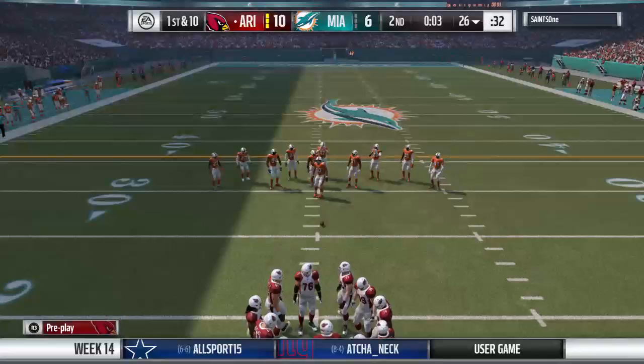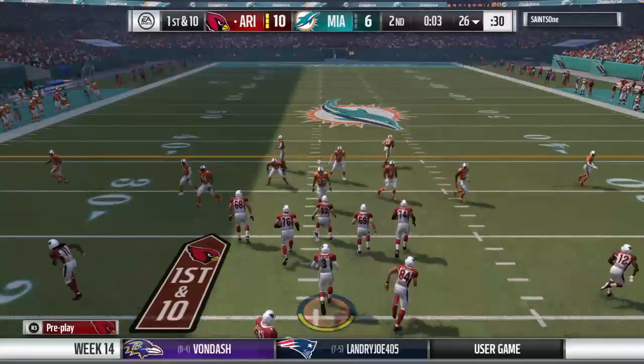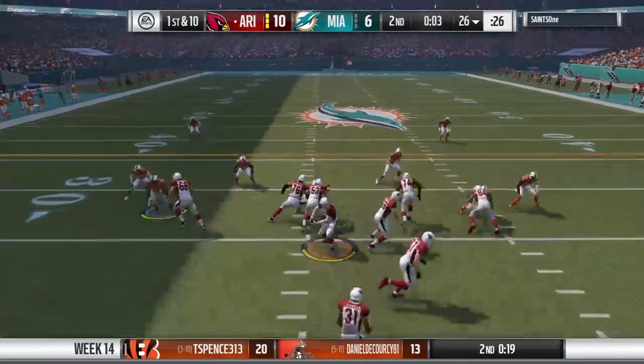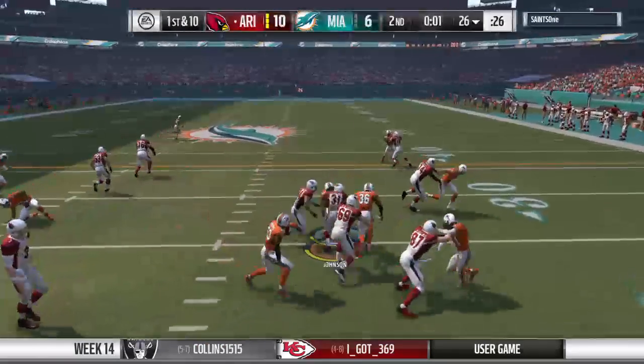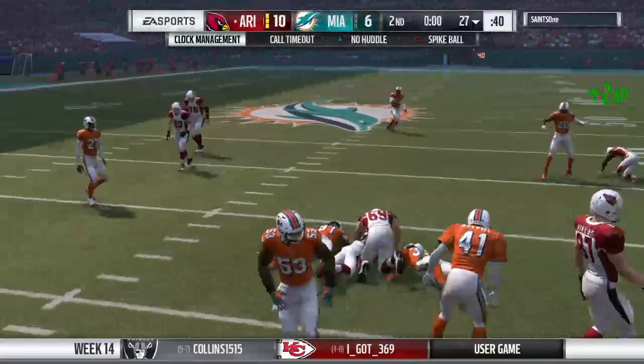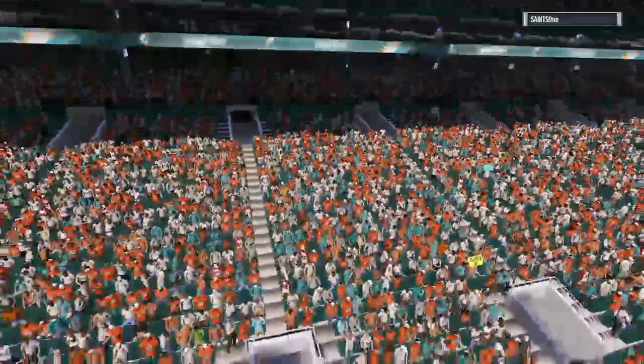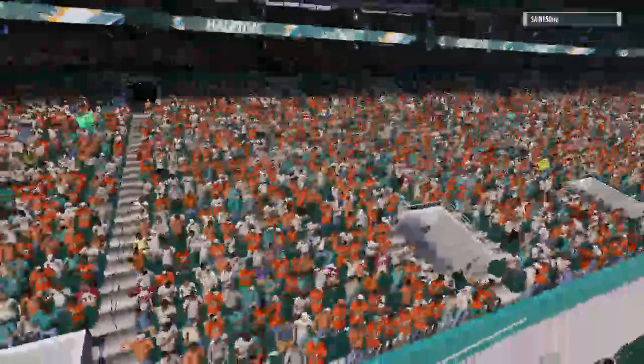And they line up now for what will likely be the last play of the first half. They come out here in the I. And they'll start the drive on the ground with Johnson. And he will perhaps get back to the line of scrimmage, but that's it. And time has run out on this first half.